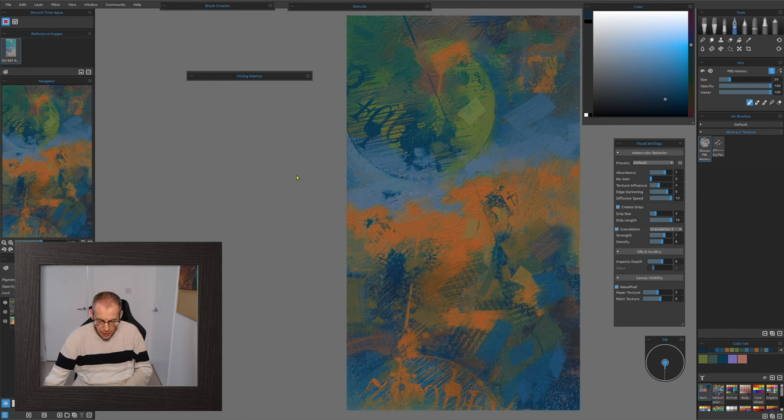So at this point, I think I'm a little bit happier with the colour combinations. First thing I want to do is just bring out a little bit of contrast and colour. So I'm going to use the filter and just do a bit of brightness and contrast. Brings out the colour and brings out depth a little bit more, which is good. I think I'm heading towards being happy with this.